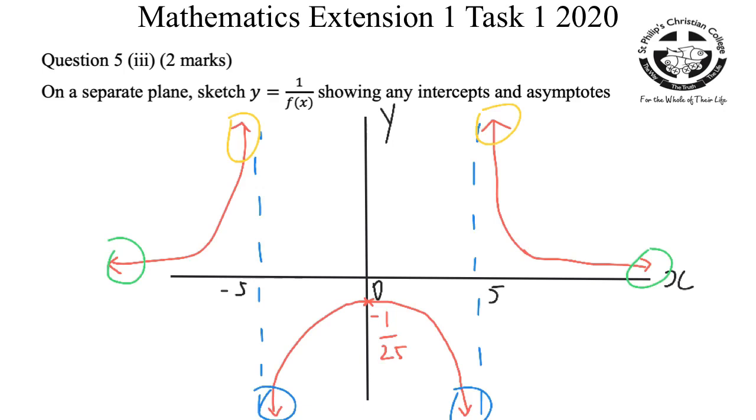But you did need to show that we had the asymptotes, the two asymptotes, and that negative 1 over 25. That was worth a mark. You also then needed to show that you had the parabolic shape in the middle of the asymptotes and the hyperbolic shapes outside there. In some cases, I gave you half a mark if you just showed a hyperbola somewhere, recognizing, well, it's a reciprocal, so it's going to have to be a hyperbola somewhere. That was worth a half mark, depending on how well you did that. But for the full marks here, you had to have all the details I've shown here.